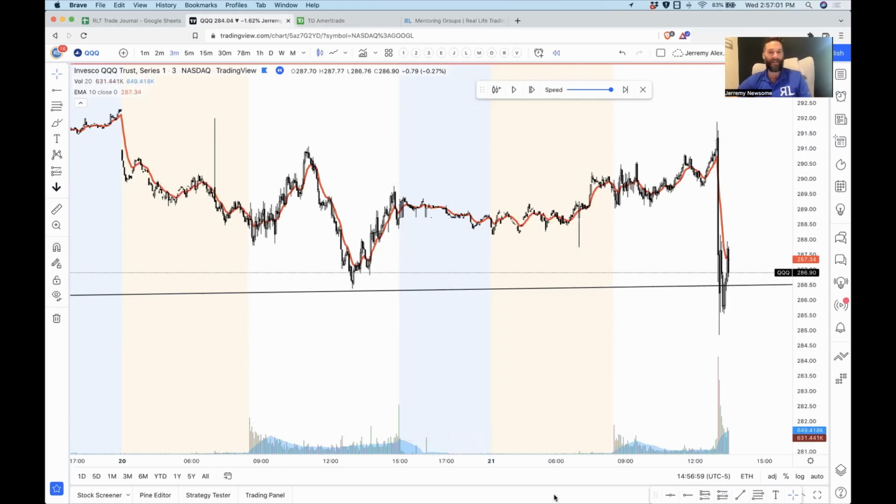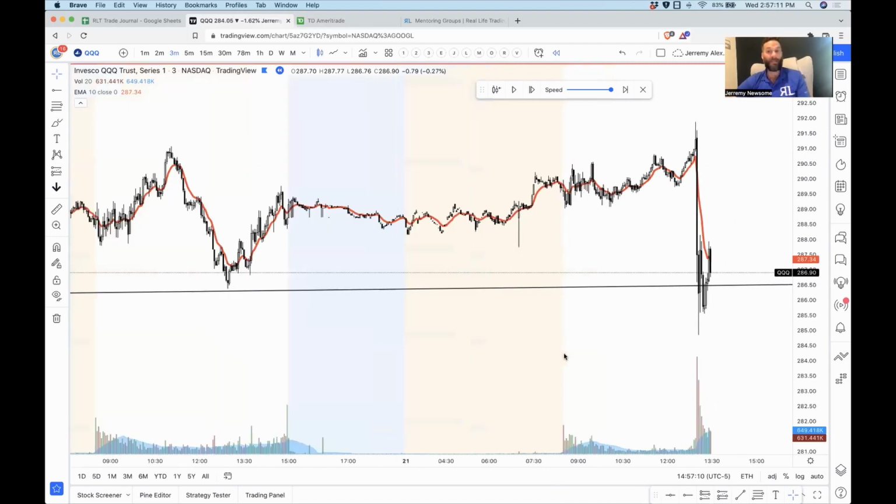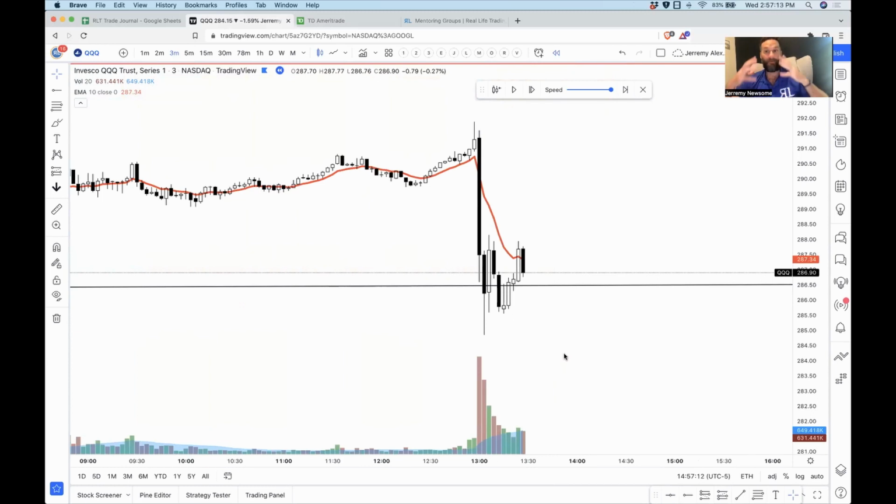So we have sideways to bear. Beautiful. You're all correct. If you're typing in sideways or bearish, you're absolutely correct. Sideways to bear, a little choppy. So that tells me that we need some type of validation, confirmation, whatever you need to call it. I'm just going to call it a close. I need a breakout above resistance. We can all see here's a nice little resistance right there, and there's some support right here.